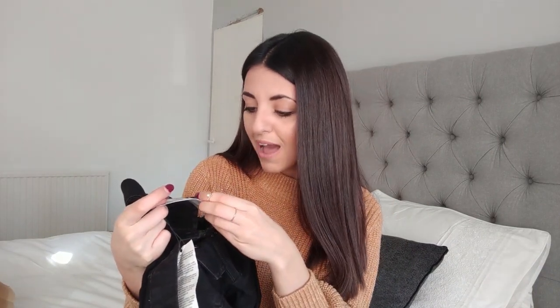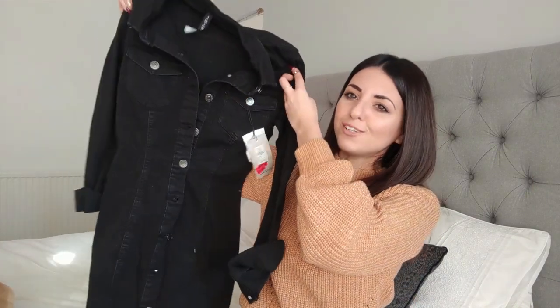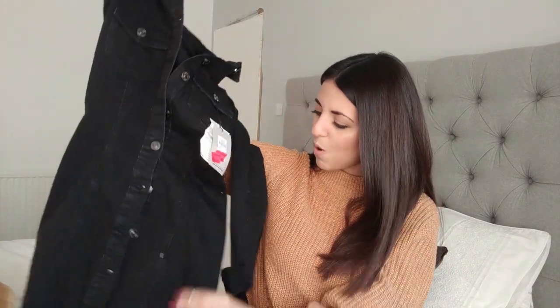I thought it was five pounds — the label had two red stickers, one saying ten pounds on sale and then reduced further to five. But when I went to pay they charged me seventeen pounds. The woman lifted the red labels off and said it was never supposed to be on sale. So I ended up paying seventeen pounds, and now I'm not 100% sure I'll wear it enough to justify that price.